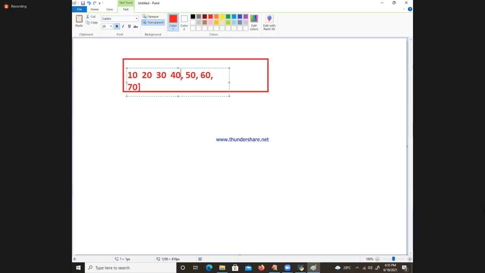30, 40, 50, 60. I will take 10, 20, 30 with a little bit of space, because if I give clarity in the diagram, you will understand and get good results.